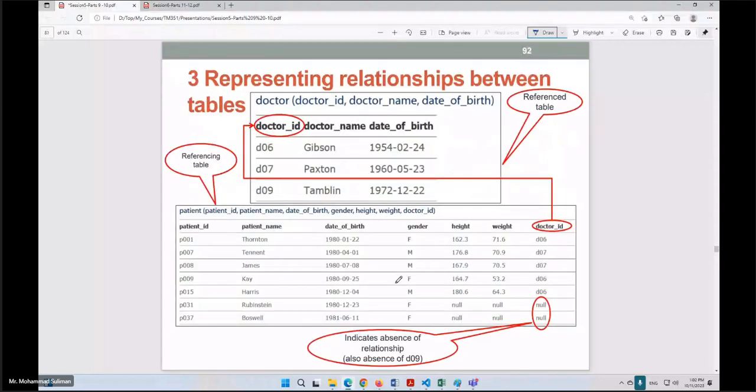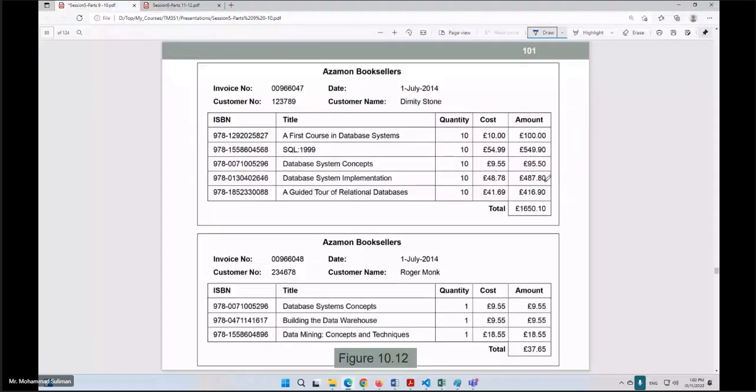Just 1 minute. Yes. Okay. See this one. This is the invoice or the bill of the Amazon bookseller. So I have the information: invoice number, date, customer number, customer name, the ISBN, title, quantity, and the cost or the amount.